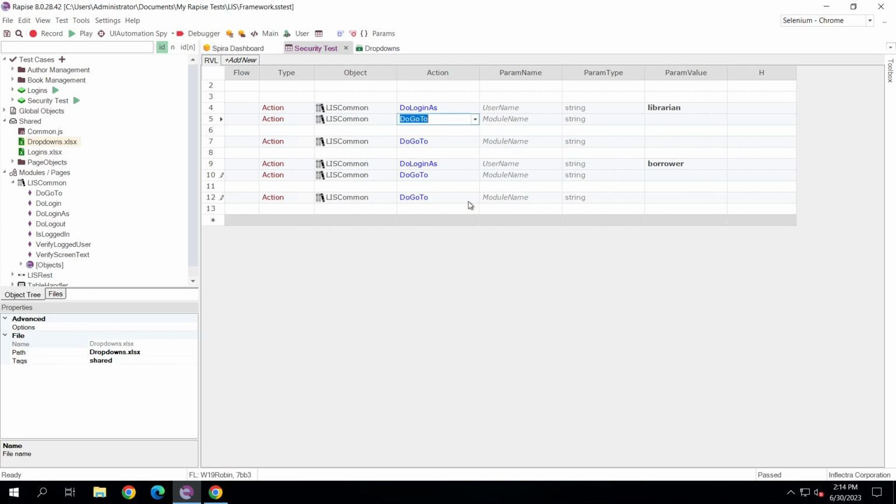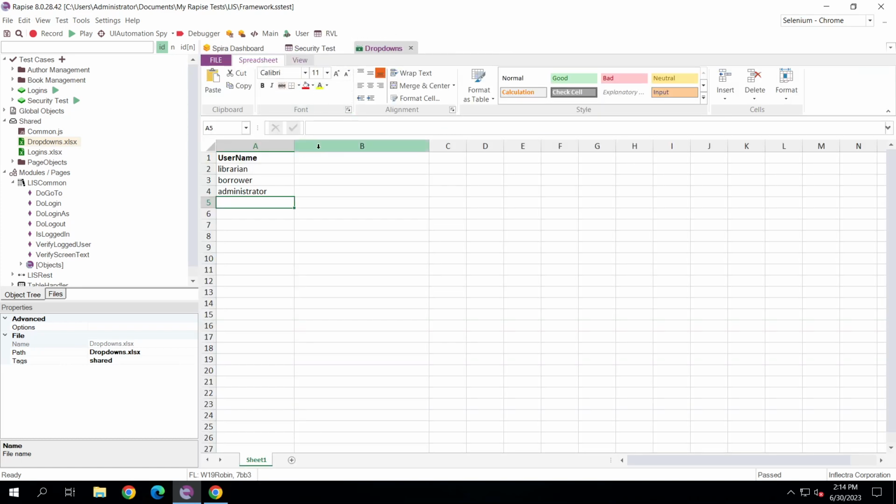Now, for this do go to, let me define the value for this, the module name. So I may define method name dot just a parameter name, then method name dot parameter name, or object type, method name, parameter name.